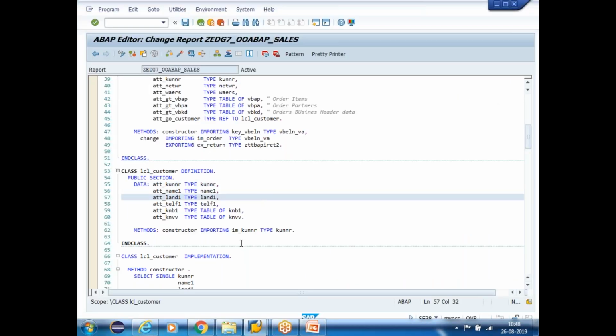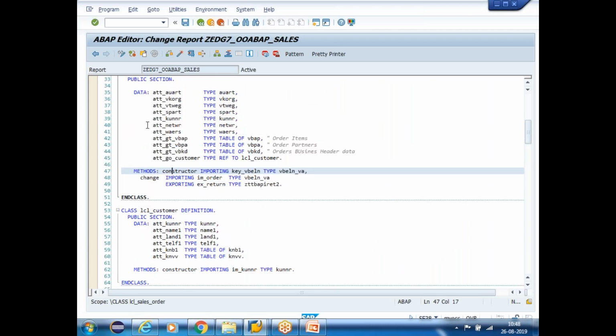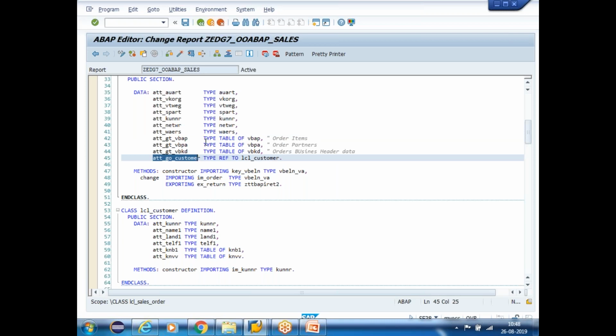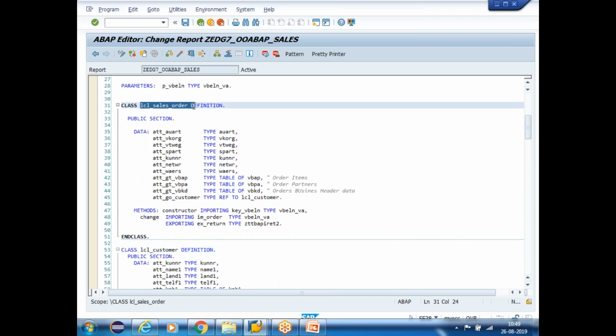In the class constructor, I have one object for the customer. In the parent object, I have defined one more object as an attribute, guys. It's a normal variable. This is my internal table, but this is my object as an attribute, type ref to class. So if I want to get the customer details, I just instantiate only one class, guys.